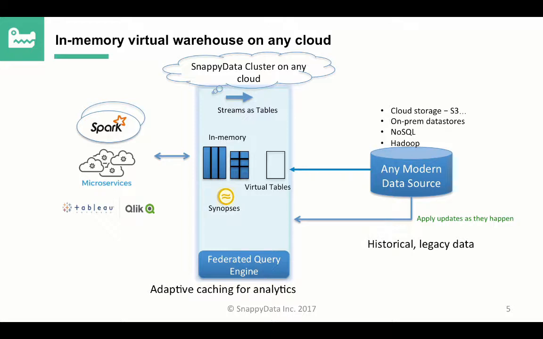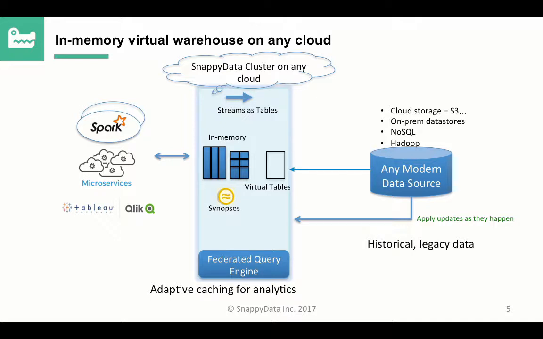In other words, the queries are analyzed and the right portions of the queries are directly shipped to your data stores, and we can do a federated query across your data sources and data that's sitting in main memory. And the primary idea is that for most of the data that you need for analytics, you end up running those queries primarily in main memory, and it is significantly faster.